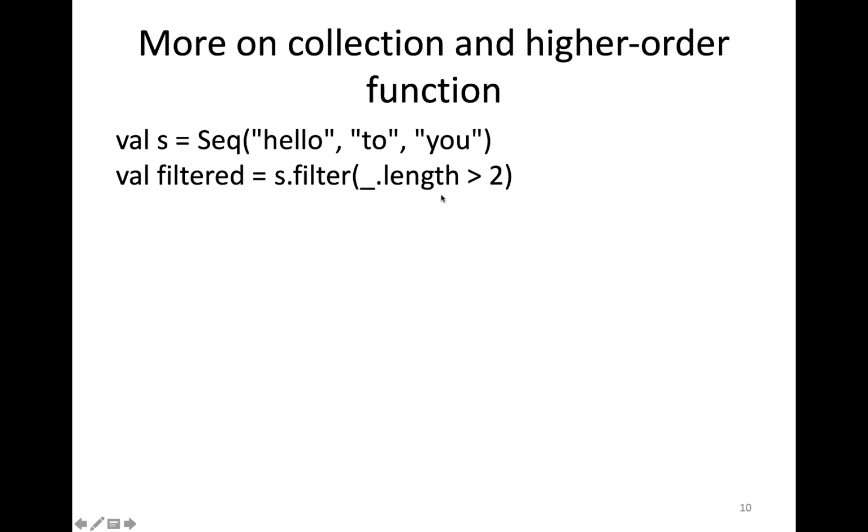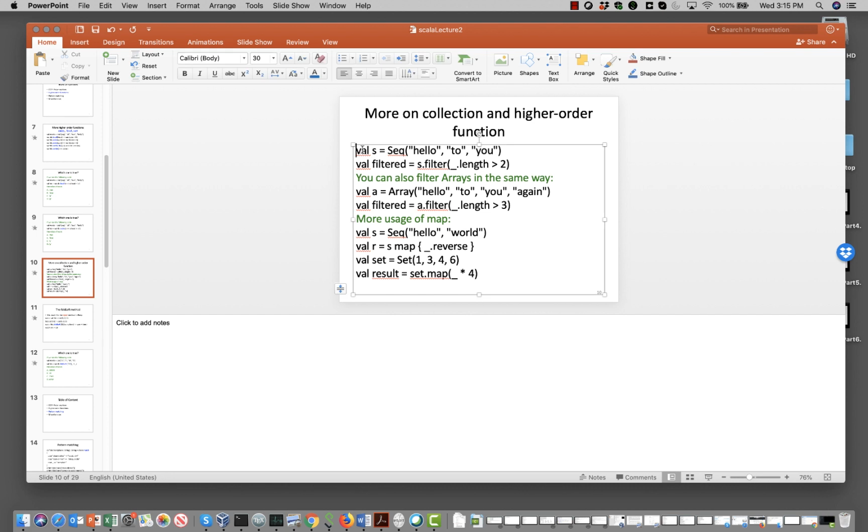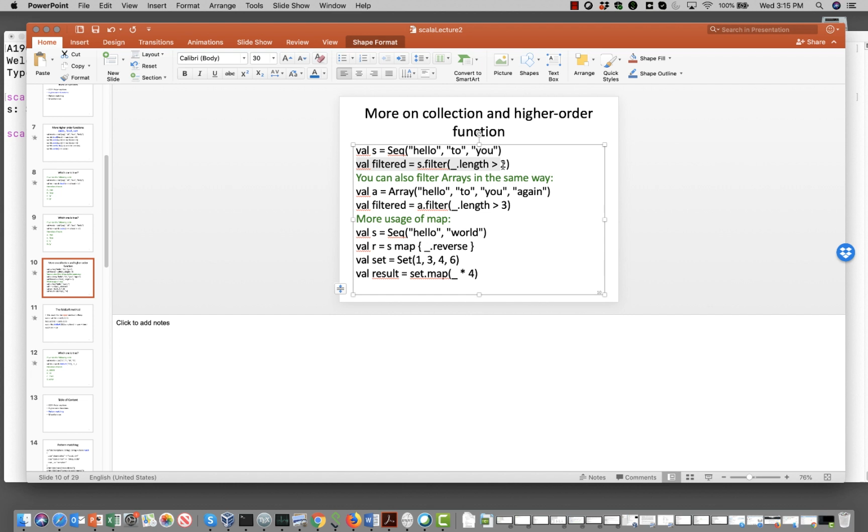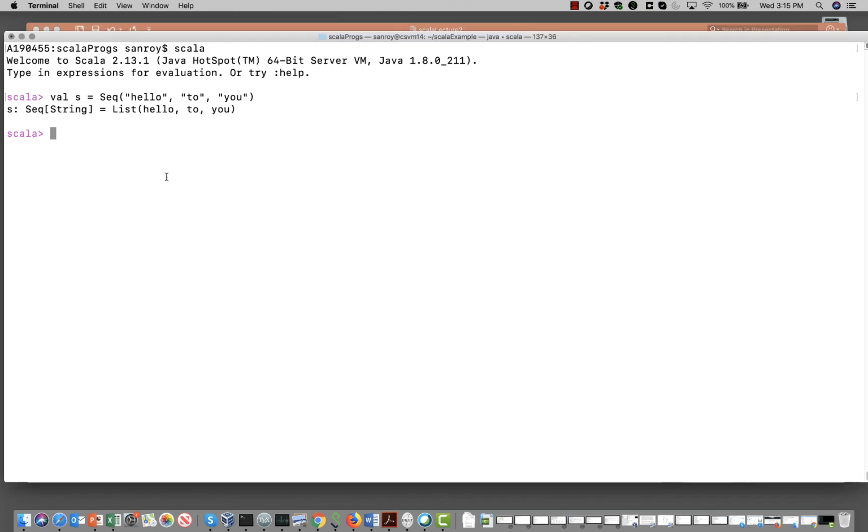So first, let me copy this code. Maybe let me go to my Scala system so that I can explain a few things, and let me paste it here. So this is the sequence, right? Now if you remember, what was our next line is this one. So we are trying to filter with some constraint. This is a shortcut constraint. First I will explain with the extended version of the same constraint. The extended version is this one, and that may make more sense, right?